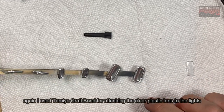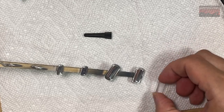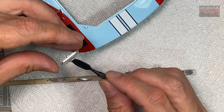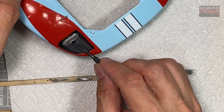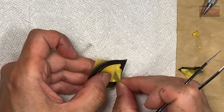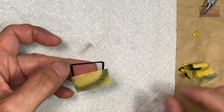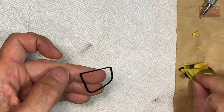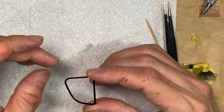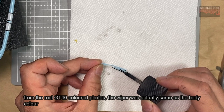Again, I used Tamiya craft bond for attaching the clear plastic lens to the lights. The black surrounds of the light cover were painted on the inside of the cover. The uneven bleeded edges could be easily fixed with a toothpick. From the real GT40 colored photos, the wiper was actually the same as the body color.